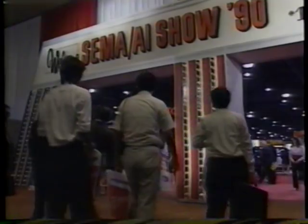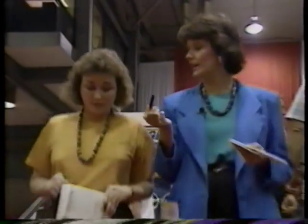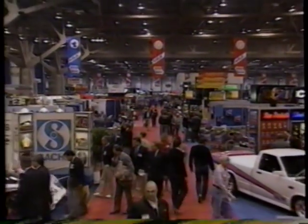Lisa Barrow recently traveled to Las Vegas — not to gamble, but to look at new automotive products. She attended a convention of SEMA, the Specialty Equipment Market Association, where manufacturers show all the automotive-related products that may or may not be of use to the car-driving public. This is the 25th edition of the SEMA show, and with nearly 1 million square feet of exhibit space to cover, Lisa and her co-producer Susan set out with comfortable shoes and a lot of enthusiasm to find the best new products in the automotive aftermarket.